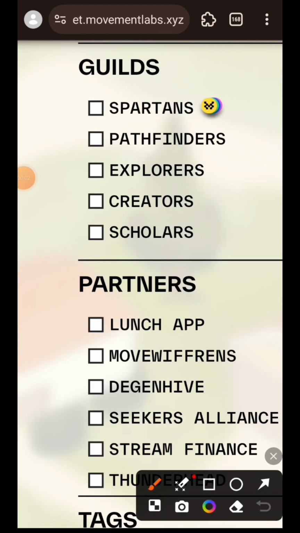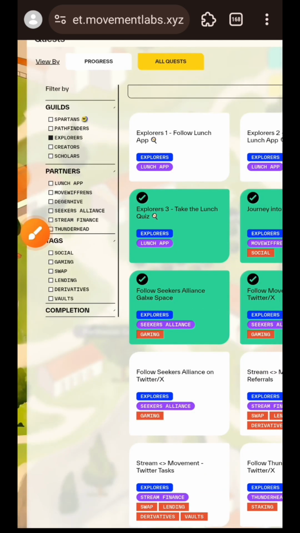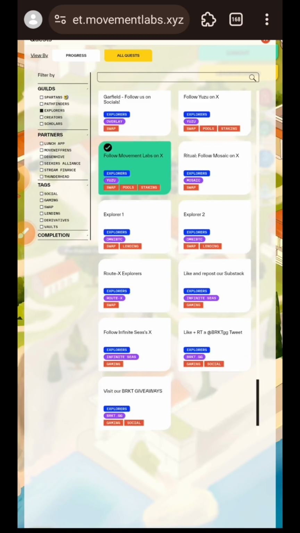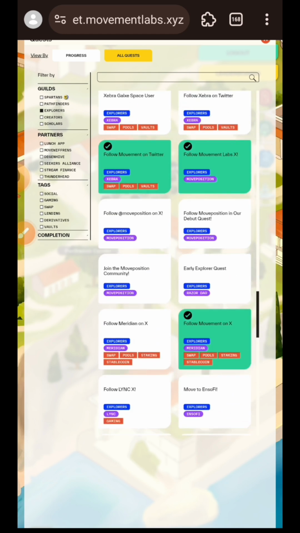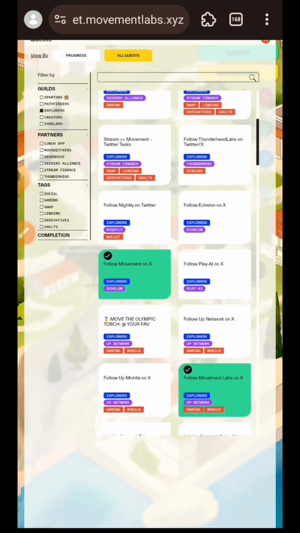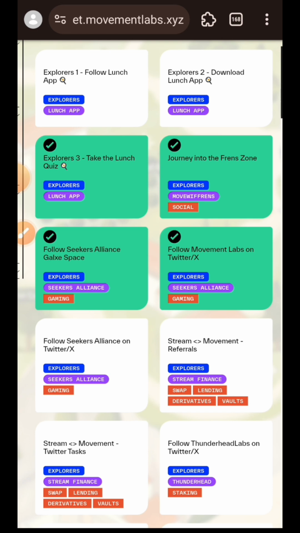Explorer's Guide, however, is 100% social tasks like joining Discord servers and completing Twitter tasks. And in order to reduce the duration of this video, whenever I am completing Twitter related tasks, I am going to pause my recorder. Then once I am done completing the task, I will come back and just claim my reward, since it is very simple to follow an account, retweet, and like, and that is all that we do on Twitter. We don't necessarily need to feature that in our recording.